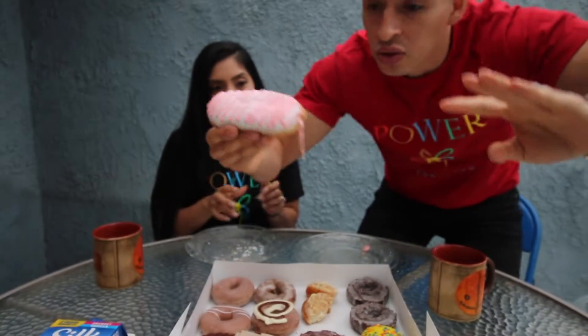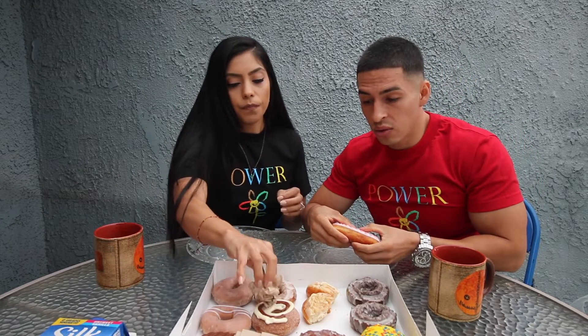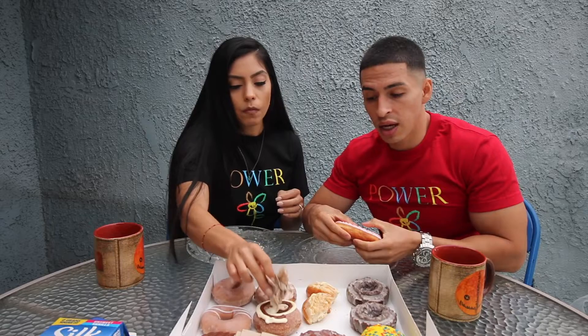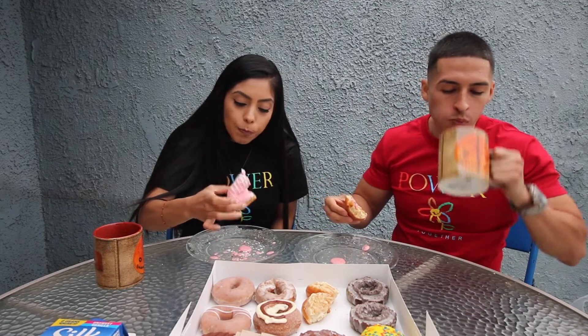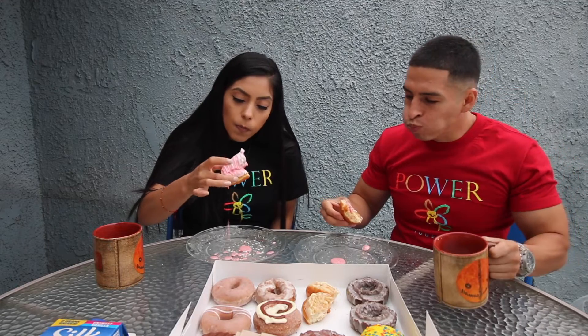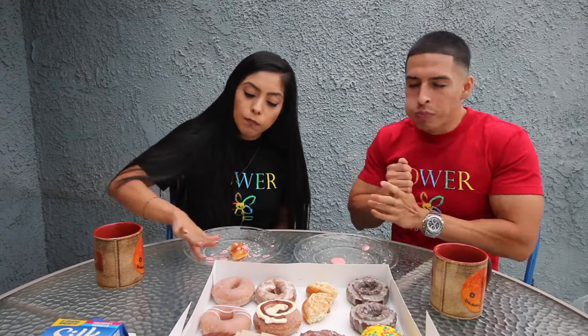I know some of you might like those New York style donuts. Personally, I don't know why — I do like certain cheesecakes like I said — but that one also had lemon which made it more funky. Cheers. I like this one — strawberry filled, strawberry drizzle at the top. So good guys. And that's it for the first session of donuts.